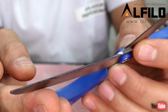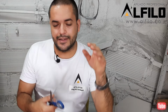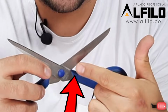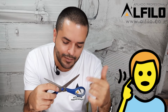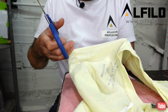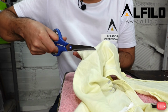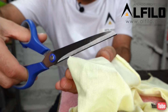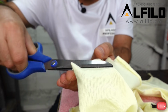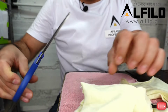The idea is the scissors end up like this, with the marker along the edge. It's very important for you to know scissors should never ever be touched on this inside part, okay? Because if you touch them on the inside part, the scissors won't work, but will bend everything you try to cut with them, which is exactly what is happening here, that you try to cut and they don't cut but bend the fabric. So we are going to sharpen them and test again at the end.